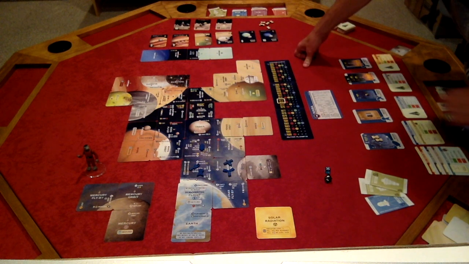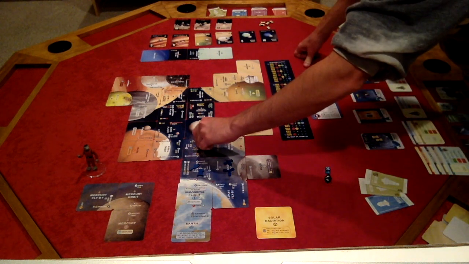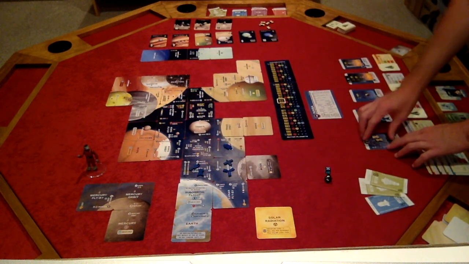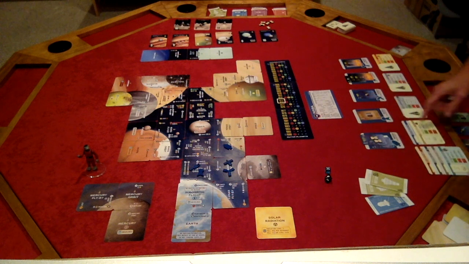So we are moving to Venus flyby. In order to get there, we need to successfully test our ion thruster, and actually the ion thruster advancement has no outcome cards on it, so it's an automatic success. So that takes care of our first turn. Now we have some more money to spend.